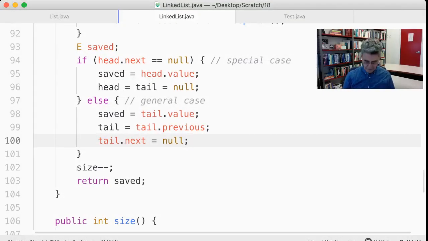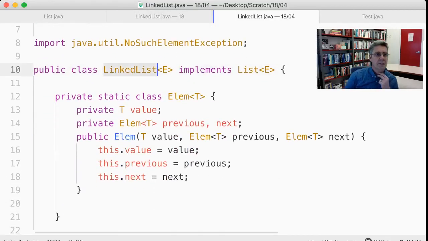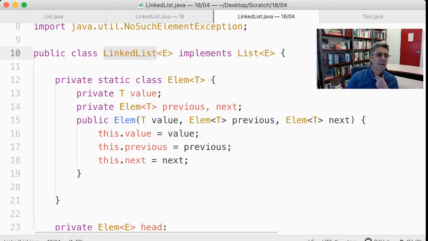Let's look at an implementation together. This is the class LinkedList. Here I decided that the nested static class was called Elem. These nodes are doubly linked.